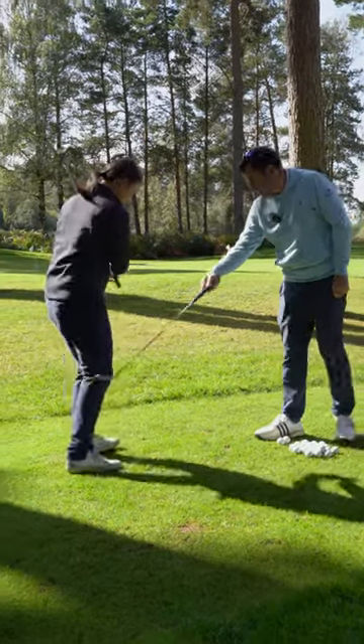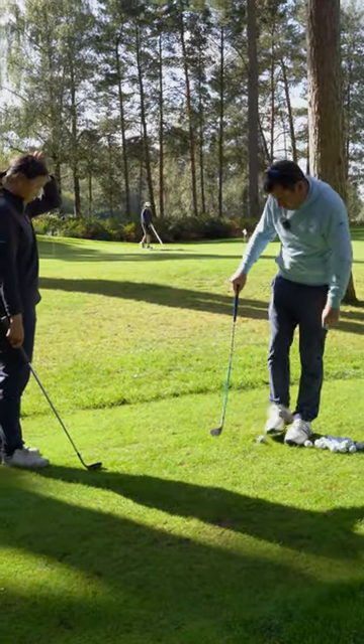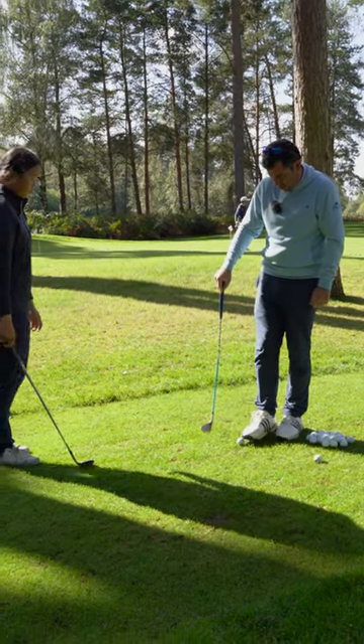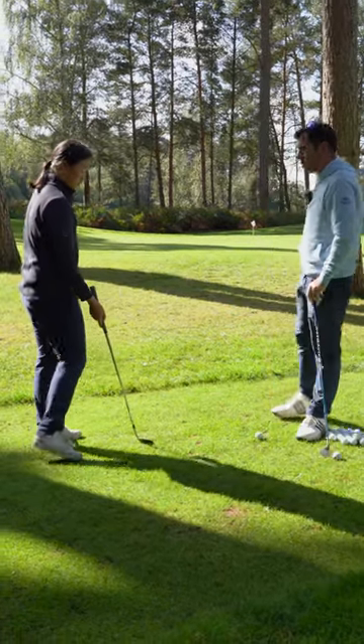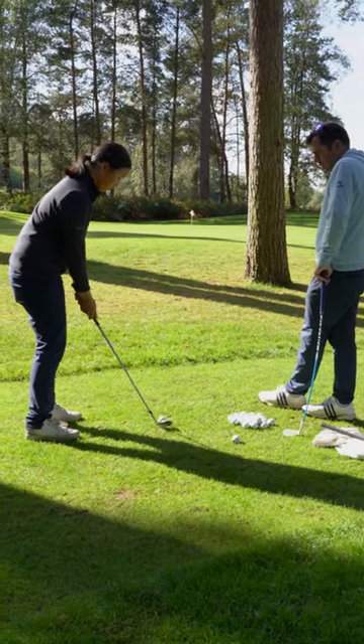Now you've driven the legs, driven the knee. At the same time, you're going to feel like your feet are in concrete — you've got to feel like you're going to stick your feet down a little bit more. You're still going to rotate around them, but what you don't want is a drive forward. So: feet down, rotate your chest around, a longer backswing.